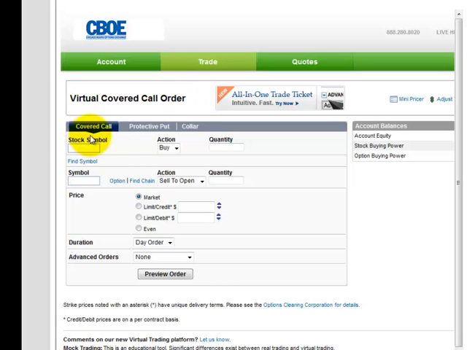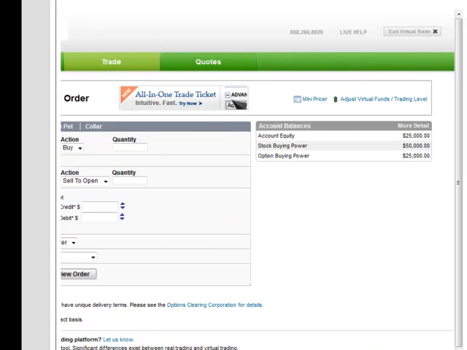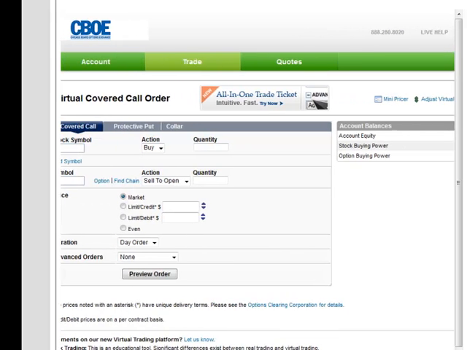Now, you can do a standard covered call. A standard covered call is where we buy the share. So you put the share in there, the name of the share, and then we sell the call option. Okay, the call option is the rental contract under the concept of share renting. Or we could just buy a put, or we could do both. So what I'm going to do for safety in the market is I'm going to do both. Now you'll see here that because it's a free service, there's quite a bit of advertising on the side there. You just need to scroll across to make sure that you can see everything.